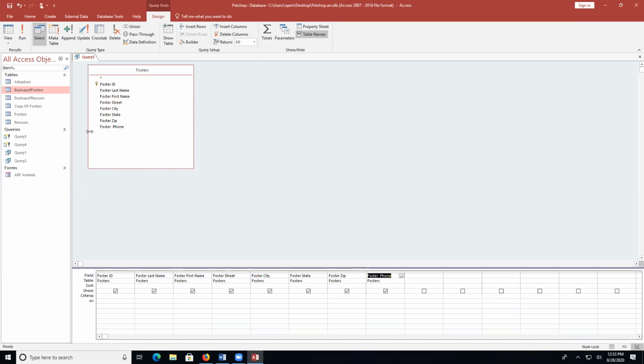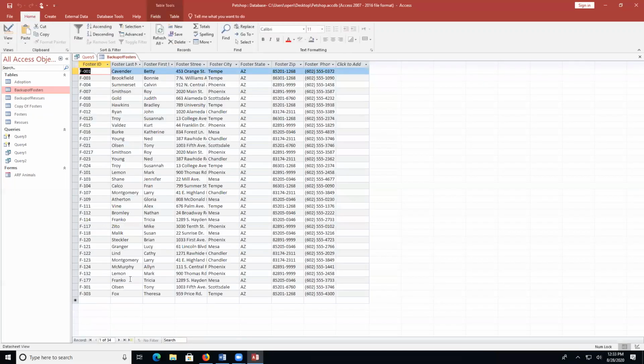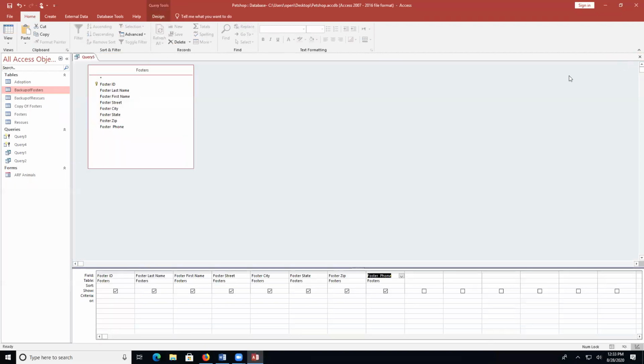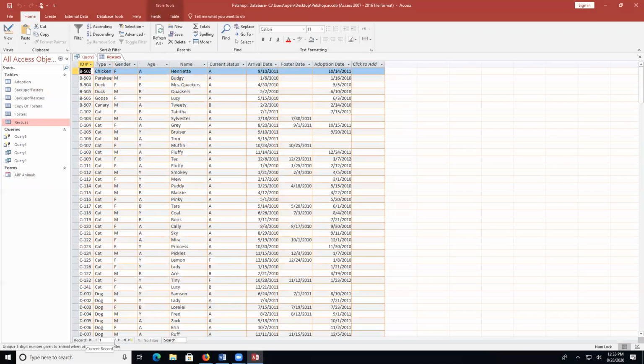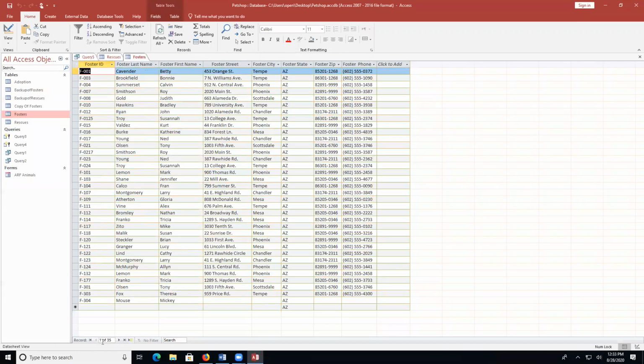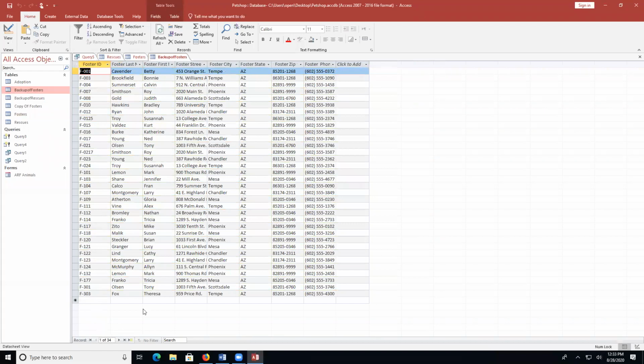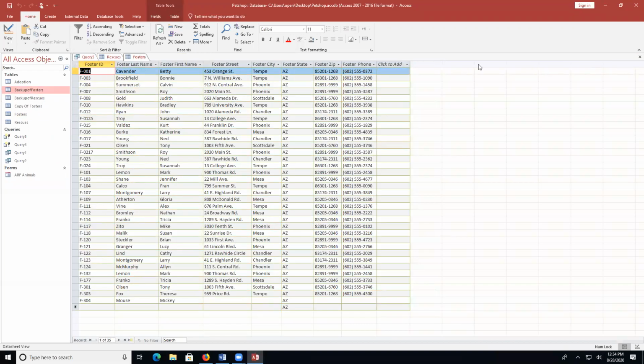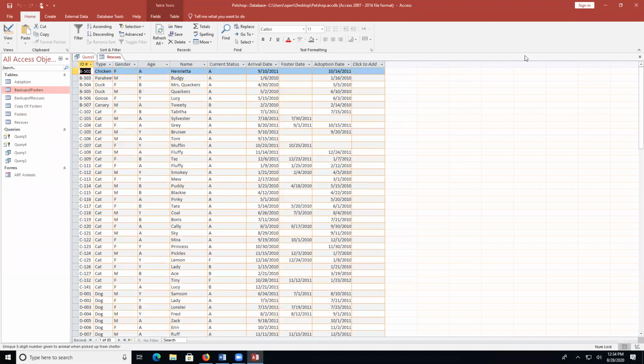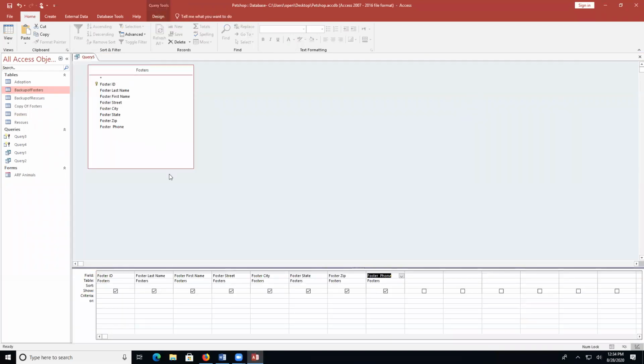The backup of Foster's does not have Mickey Mouse, right? The Foster's table has 35 records. The backup of Foster's has 34 records. So let's keep that in mind, and then let's finish our query.